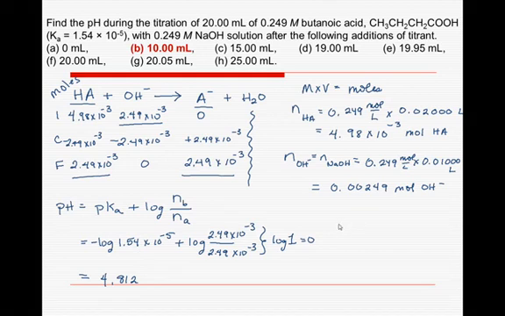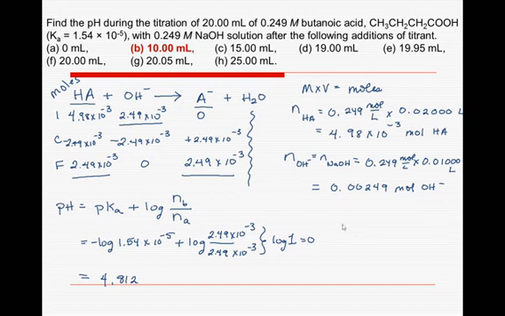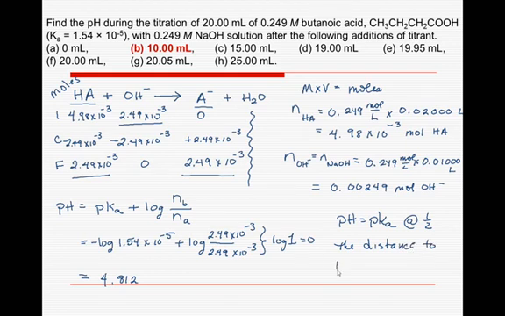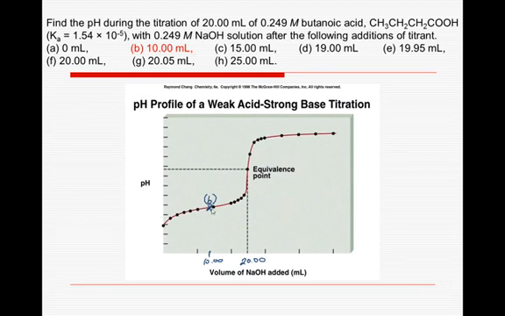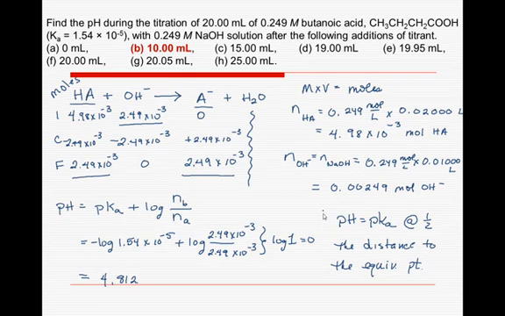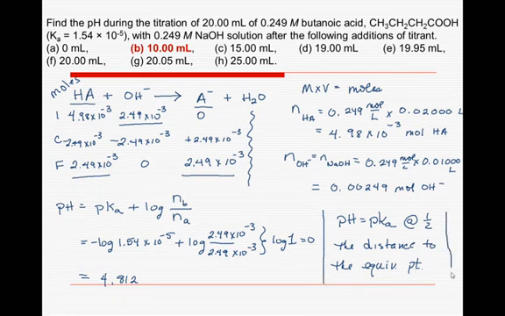So something that you need to be aware of, and could save you time if you remembered, you wouldn't have to do all this work, is it's always true that pH equals pKa at one half the distance to the equivalence point. And that's where we are here. 10 milliliters was halfway to the equivalence point. We saw that with this profile, we were halfway there, and whenever you are halfway to the equivalence point, the pH equals the pKa, and you would not have had to have done all of this work, but we needed to see it to see why it's true. It's true because this term goes away. You have converted half of your weak acid over to the conjugate base, giving you equal amounts of both.